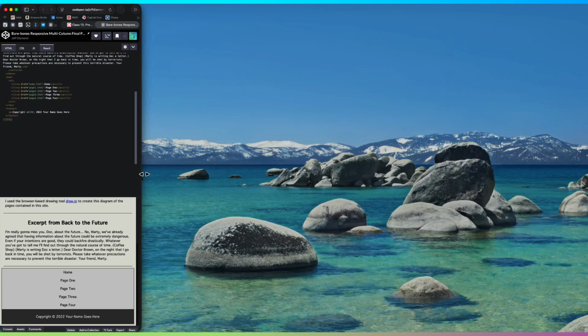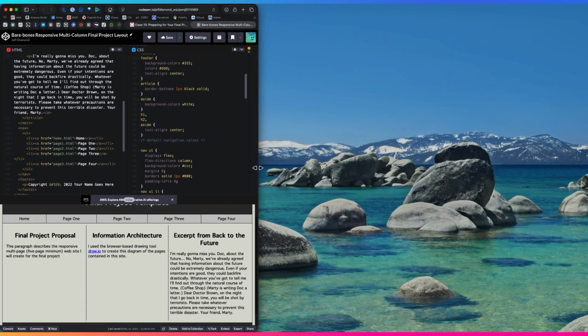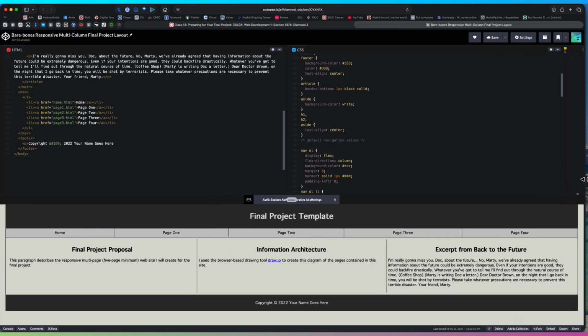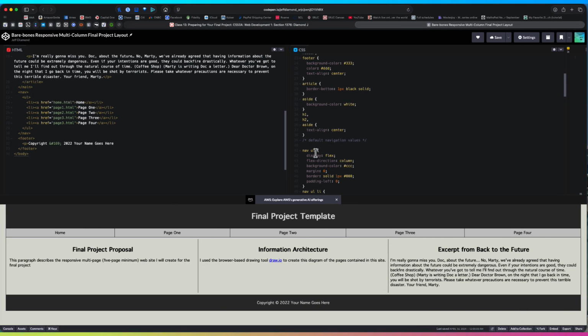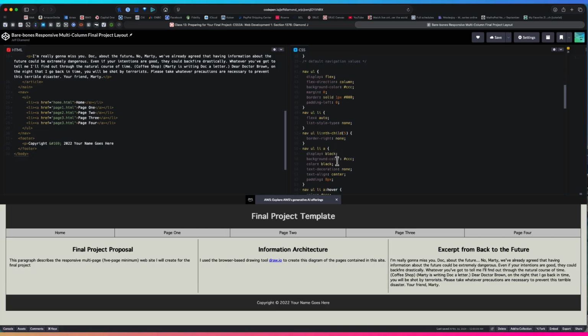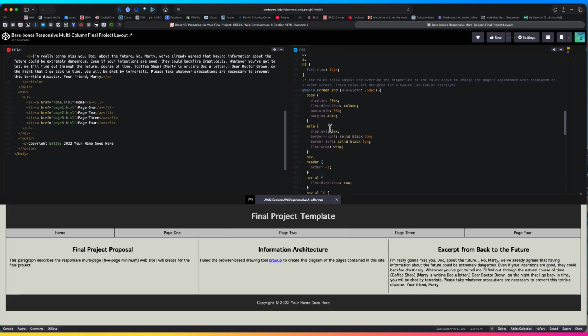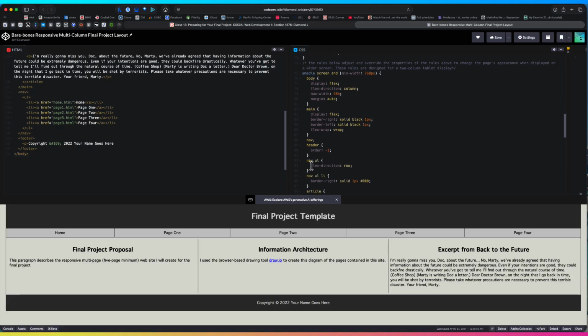But as the screen gets bigger, there must be a rule somewhere in one of those cascading style sheets that changes this flex direction from column to row. And that's the power of responsive design. We see right here on line 43, it says flex direction column. Well, when we look down to our media query, we see nav UL gets changed to flex direction row.